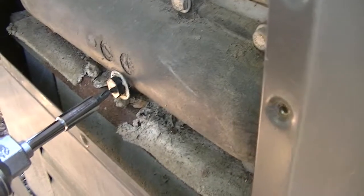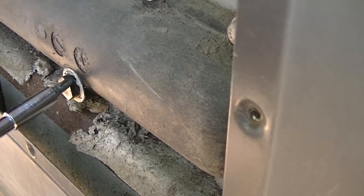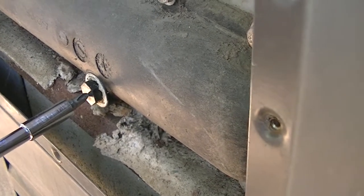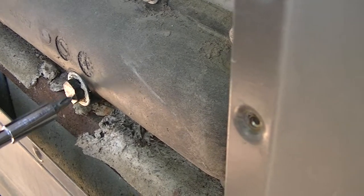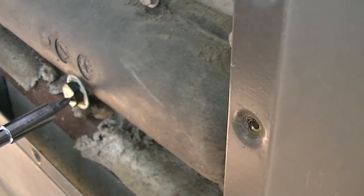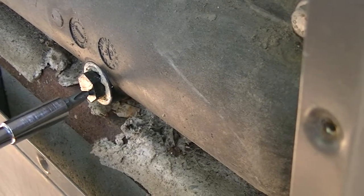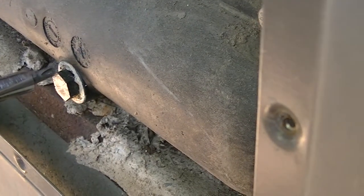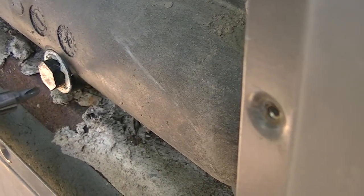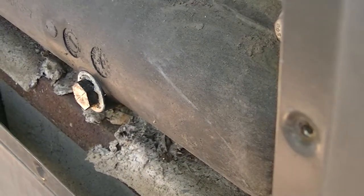So I just went in, digging through my stuff, and I just happened to have a plug like this in my bin with assorted nuts and bolts, and I came back here, and it was just incrementally big enough so that it fit in there. The threads matched up and everything. For the life of me, I haven't figured this out, but anyway, this drain hole or whatever this is here was leaking, and this is just some pipe joint compound. I put it in there and snugged it up real good, and it's been, gosh, a couple of years, and it hasn't leaked at all.